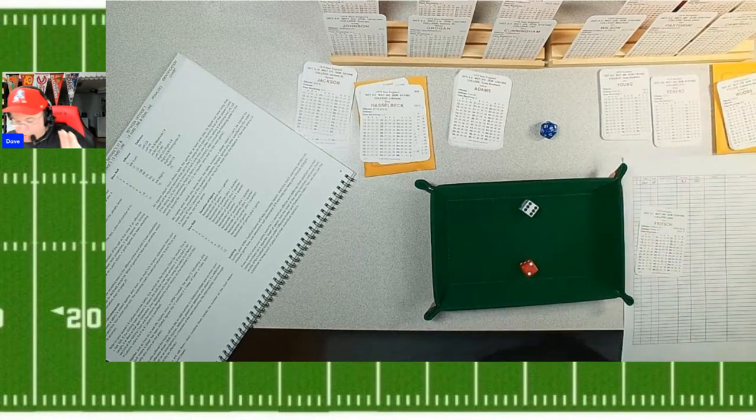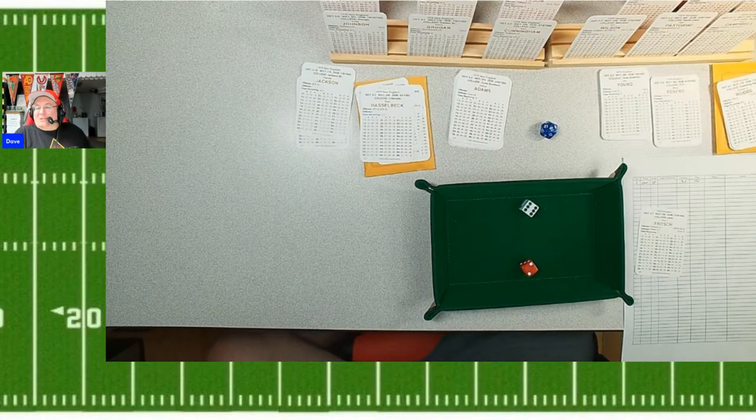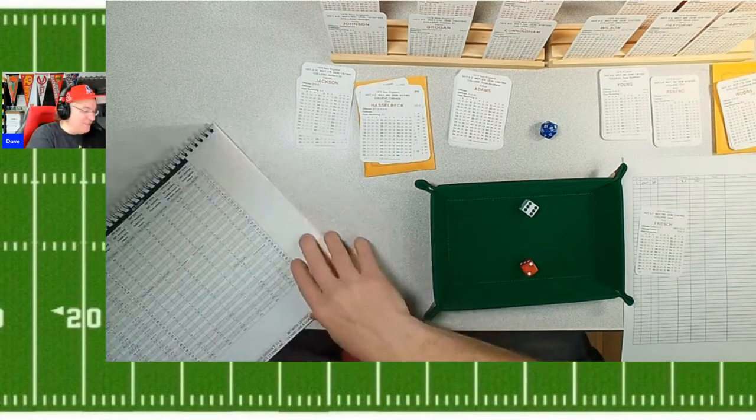Again, we're just trying to remain calm the best we can. It's like the pregame Super Bowl, says Glenn. It is. It's like the pregame of the Super Bowl.